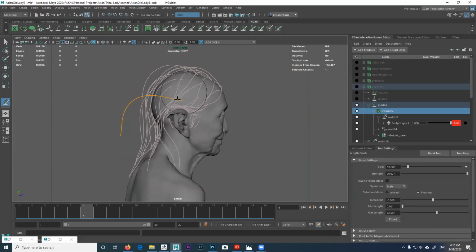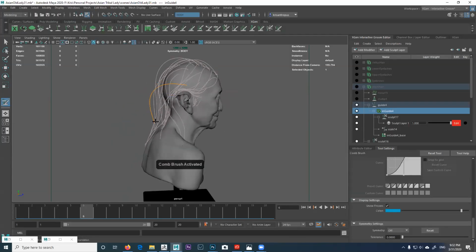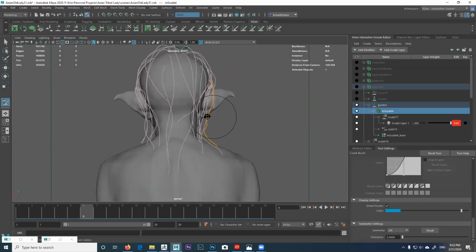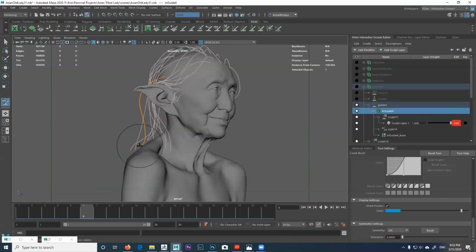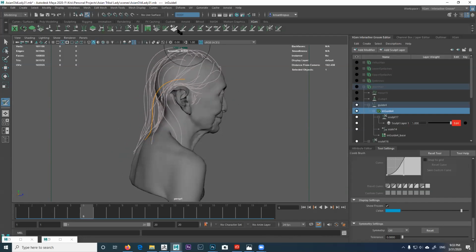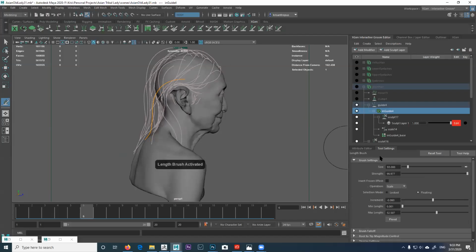And then an easy way to define the length of the hair: say you put one hair down and you're happy with the length of it. You can use this scale tool here, the length tool, and define a max length and a minimal length the same. For example, let's try 50 for both.